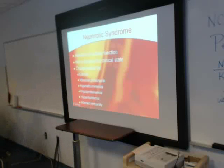Any idea why the body now is like, oh, you don't have enough protein, I think I'll make you have some fats? It's triglycerides that usually go through the roof. They have hyperlipidemia. This is the liver's response to protein deficiency. So if there's protein deficiency, one of the things that may happen is the liver is going to go, oh, you don't have enough protein, I'll give you some extra lipids. Does it really help them? No, not in any way. But it's still a body response.